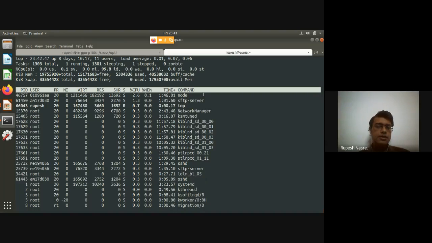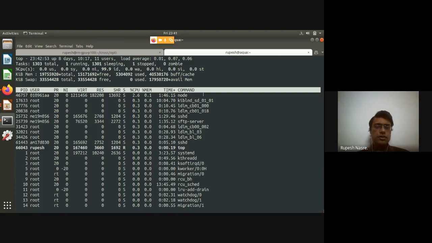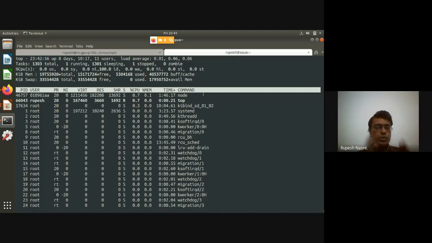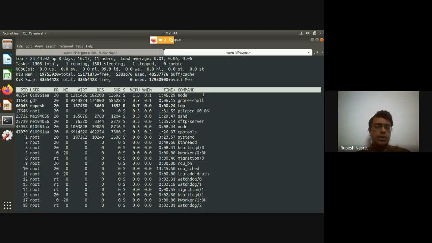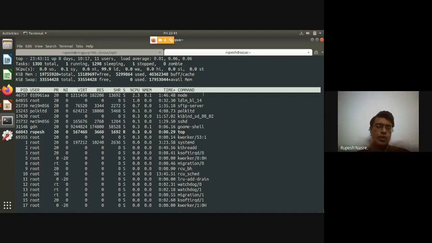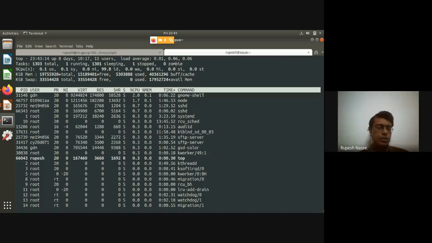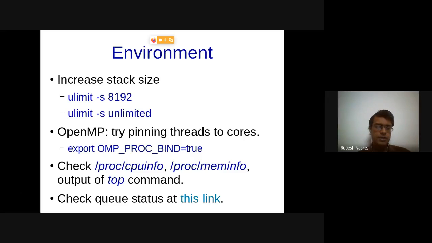On Aqua, there is probably not a problem, because the jobs get scheduled on different nodes. Although it is possible that on the same node there might be jobs from multiple users, because depending upon the number of CPUs that they have asked for, multiple jobs might be running, and therefore they might share memory, etc. But if you are using enough cores, it is unlikely that there will be multiple jobs assigned to the same node at the same time. So you should be aware of this.